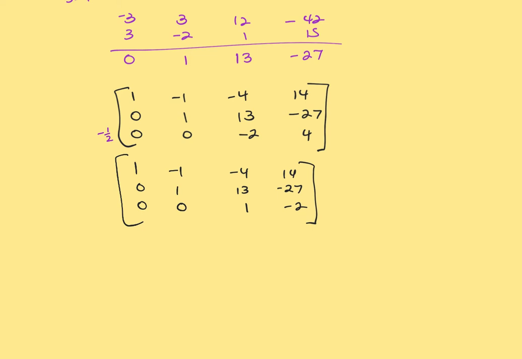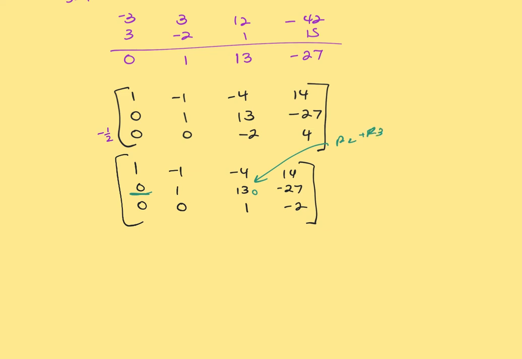Like I said before, I tend to try to do a pattern, so I tend to work my way up. So if I want to get a 0 where that 13 is, I know it's not pretty numbers, but can I do row 1 and row 2 to get that change? I know you could do, and I would recommend doing row 3, but can I do row 1 and row 2? What would happen to this 0 if I add something to it? I lose it. So when you do this spot, you got to do row 2 and row 3.